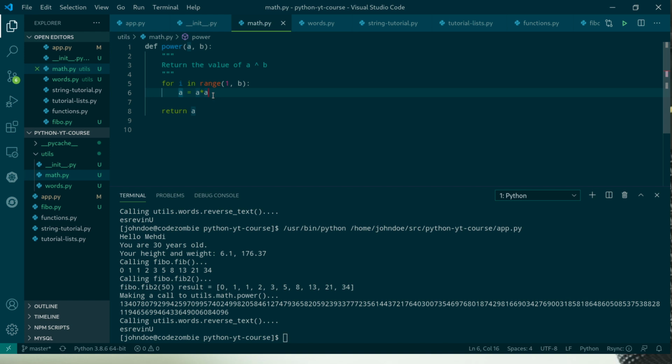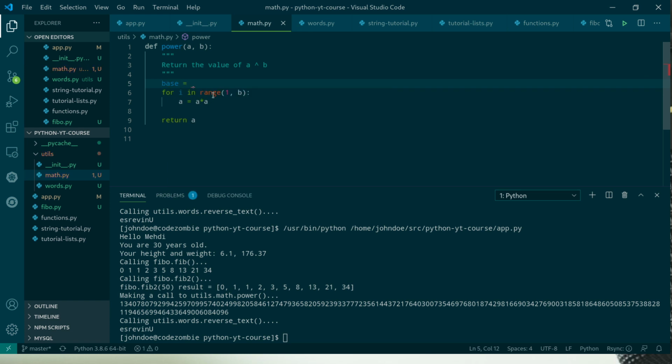It shouldn't be that. We need to store our initial number, and then 4 times 4 becomes 16, and 16 is multiplied by 16. This is wrong. 16 must be multiplied by 2. So the initial number should be kept.